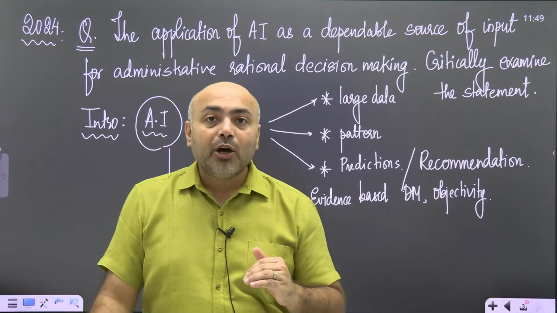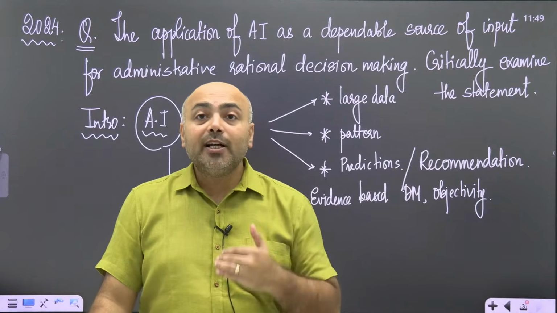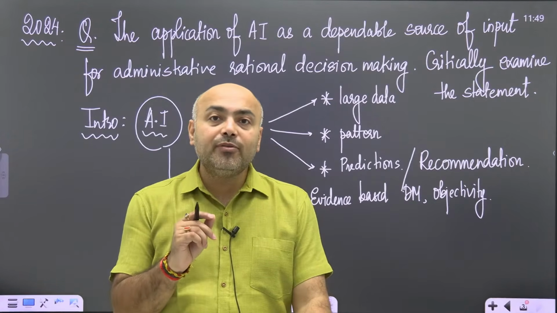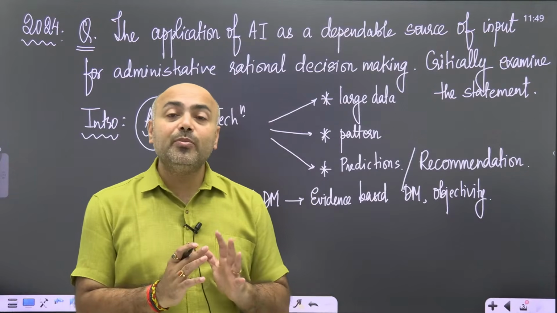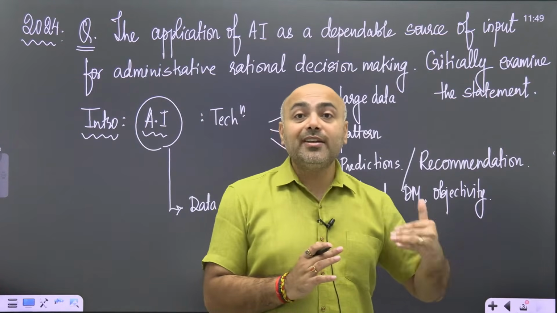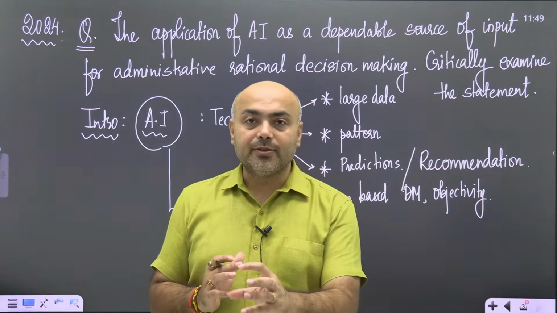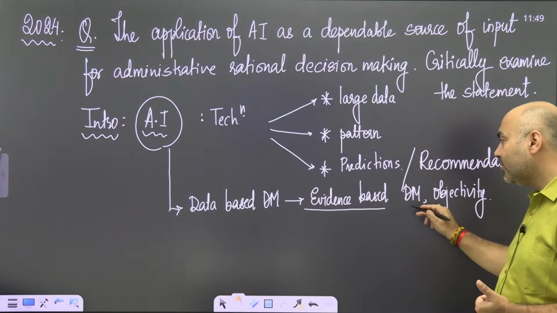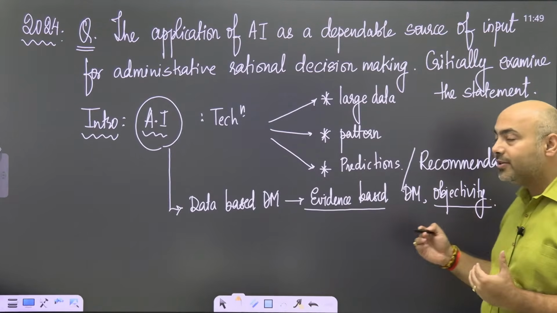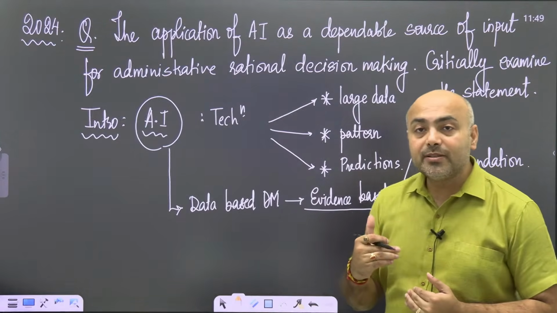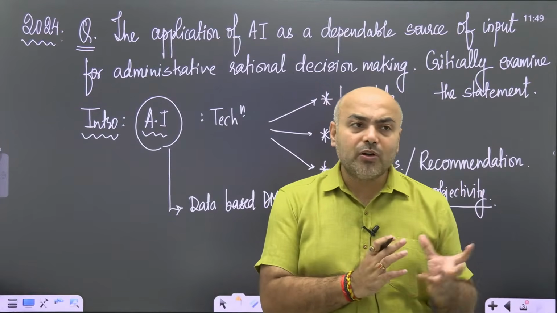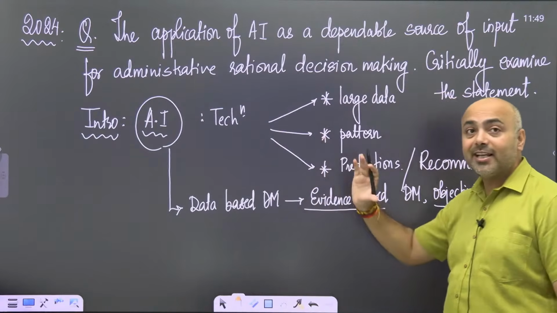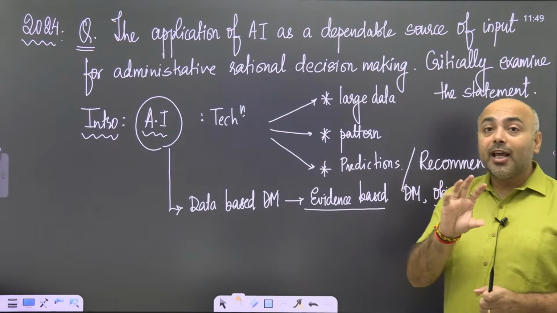which is what? When you give humans the power to take decisions, there is always a possibility of biasness. There is always a possibility of disvalues, attitudes impacting our decisions. So what does artificial intelligence do? Artificial intelligence helps in evidence-based decision making, objective decisions, rather than decisions taken on the basis of some disvalues or attitudes or moral standards which may not be appropriate. So this is basically what you write in the introduction, the what part. Okay, not the how part.